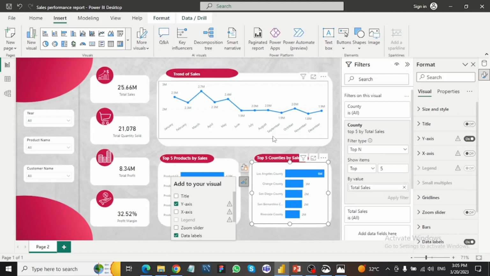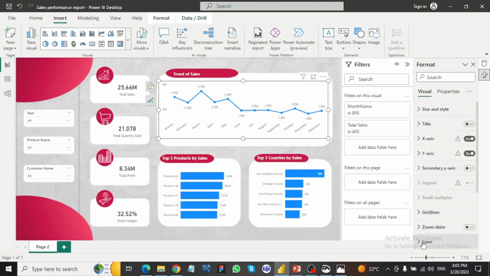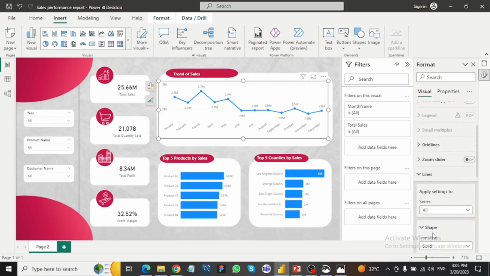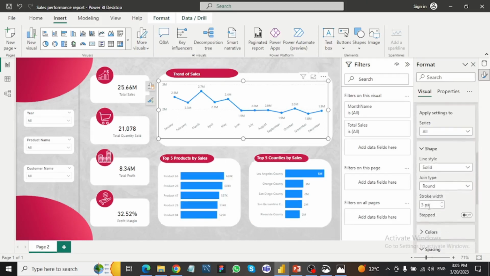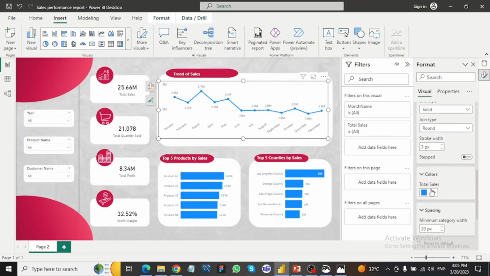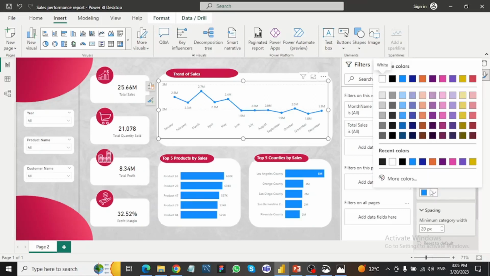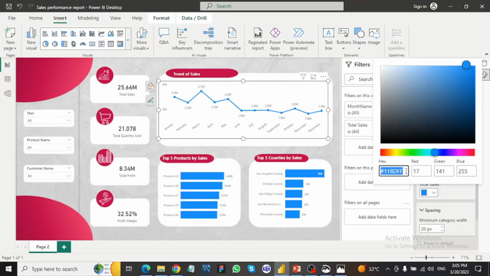Next is to work on our color. So the line charts, we are changing this color to another color to match with our framework.